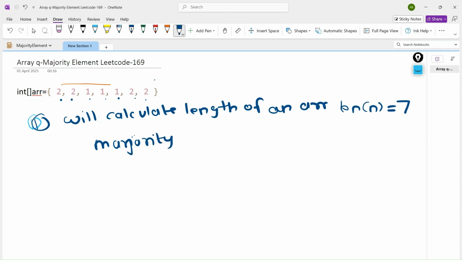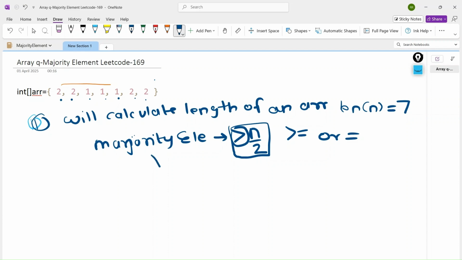Next they have told that the majority element is the one which appears more than n by 2 times. Focus that it appears more than n by 2 times, not more than or equal to. So in order to find the majority element, we first need to do n by 2. n is the length of an array, and the length of our array is 7 here.